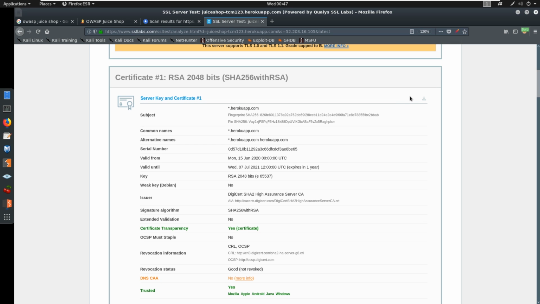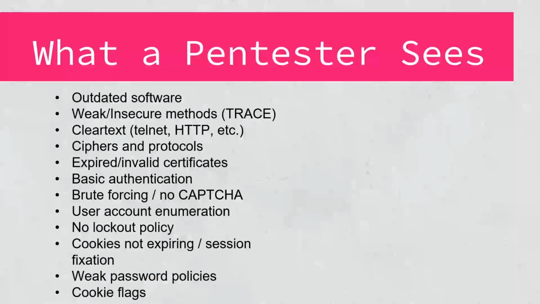So hopefully you're starting to get the feel for this and understanding, hey, there's things out there, and that's the point where I want you to be at right now. There are things out there that aren't exploitable yet, but could lead to an exploit in the future, could lead to impact in the future, and the pen tester must identify those. Let's talk about what a pen tester sees.